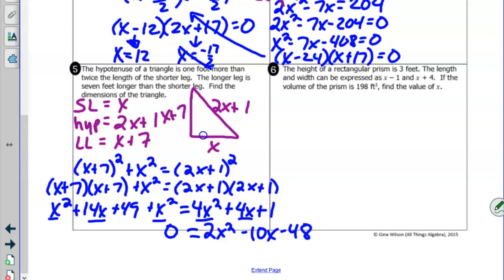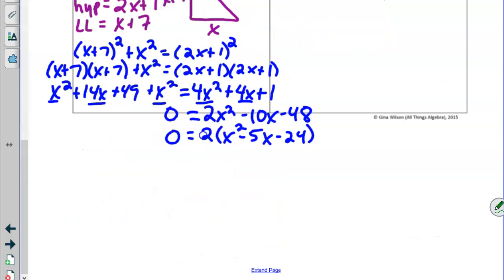Ethan? Can I write that? 2x squared minus 10x minus 48 equals 0? Yeah, it doesn't matter. Technically speaking, we took it to the right side. Alright, so from here, what can I take out? What's my GCF? Now that 2 doesn't matter, remember, because you're going to divide everything by 2 and it just kind of goes away.